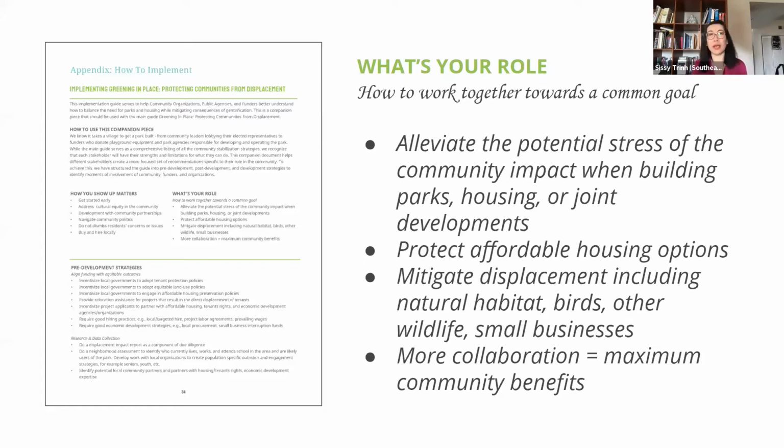But again, ultimately, park agencies want to make communities healthier, stronger, better, more resilient to climate change, all of those things. But unfortunately, given the scope of our housing crisis, you can't ignore the issue, just like the housing sector can't ignore the climate crisis, right? And I think that for us, that was the whole point of this project, to really give us time to collaborate and to learn from each other. Because when we started, we didn't know what we could do together, right?